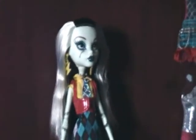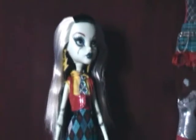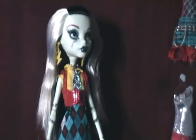So, as we said before, all of the accessories are recoloured from something else, to keep down manufacturing costs. Which is another reason why I don't understand why these are £25, but if that's what Toys R Us wants to charge, I suppose there's nothing you can really say against that. And then we have her two outfits, and the belt on this one is again a recolour of her original first belt. So we will dress her up in these different outfits and briefly show you what they look like on her.